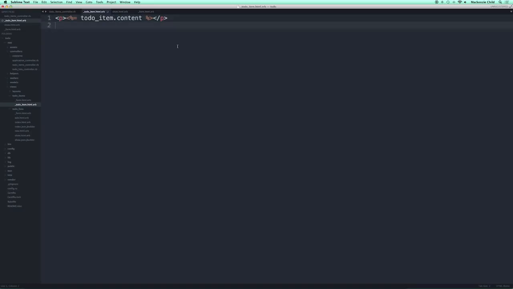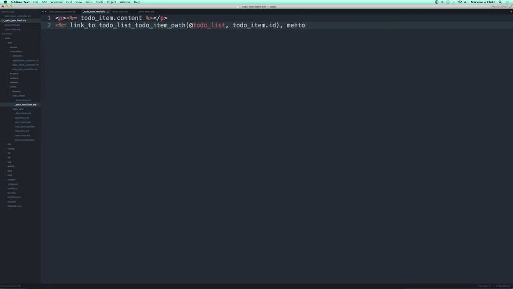to add a link to the to-do_list_to-do_item_path. And then we're going to find the to-do list, and then we're going to find the to-do_item.id.